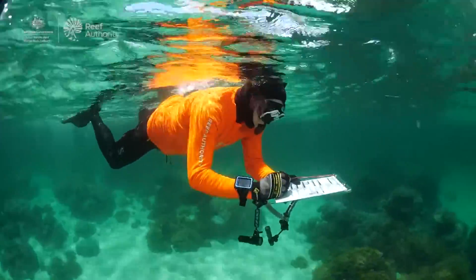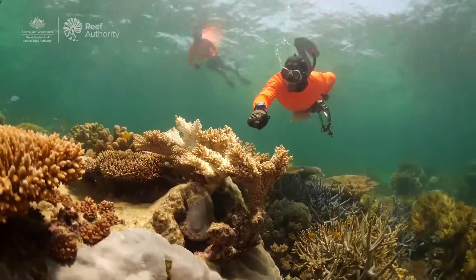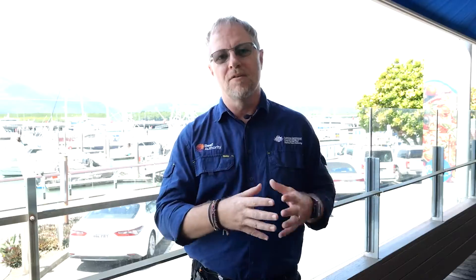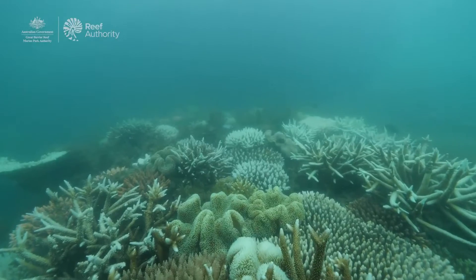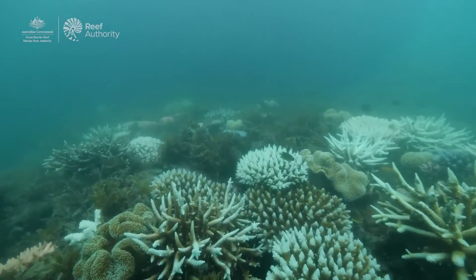What's important to know about the Outlook Report is it includes a summary of all of the scientific evidence between 2019 and up until the end of 2023 — that five-year window of information brought together to give us a picture of both a diagnosis of what the state of the reef is right now, and then a prognosis of what's likely to happen. That prognosis into the future is dominated by a changing climate, and that's actually true for coral reefs around the world, where the pressures of a changing climate are likely to see further deterioration in those systems.